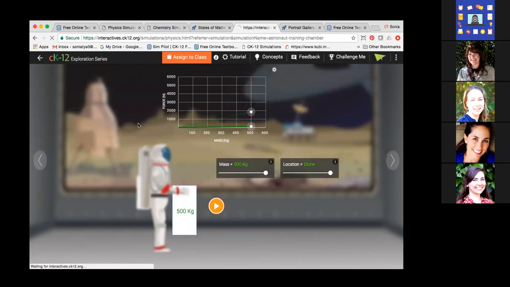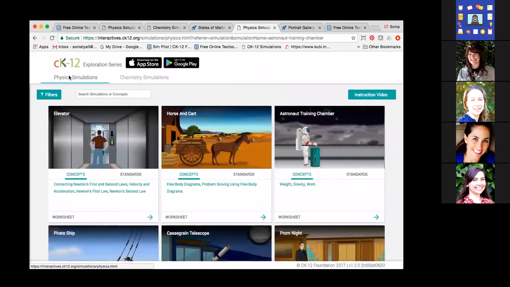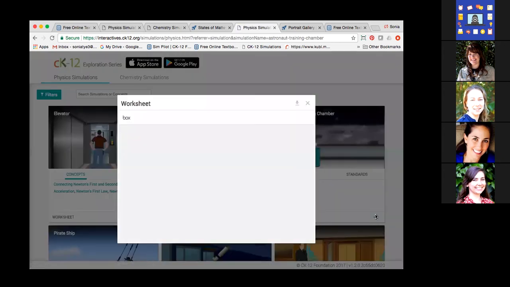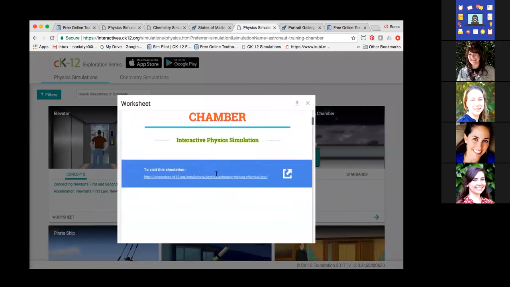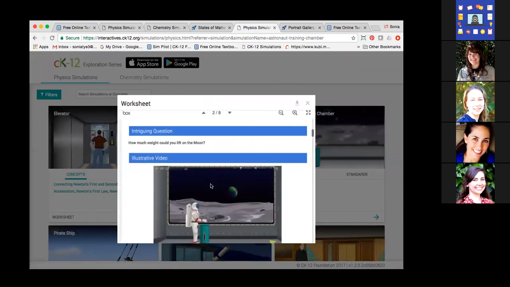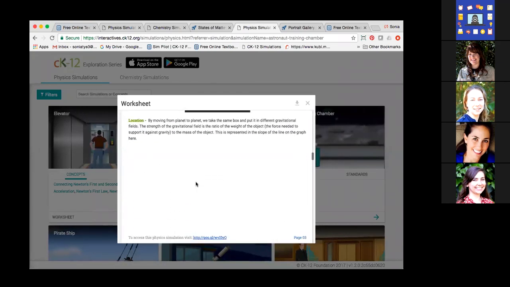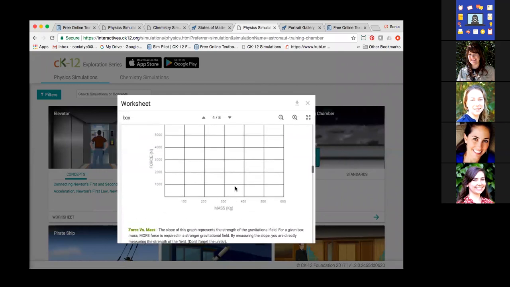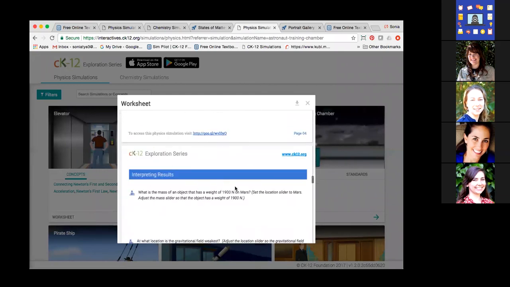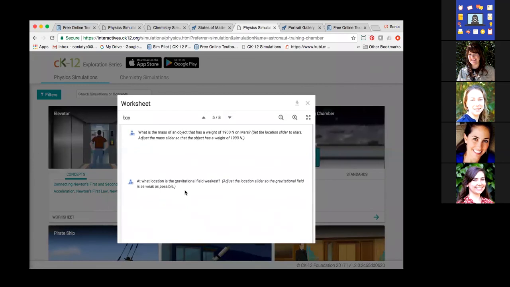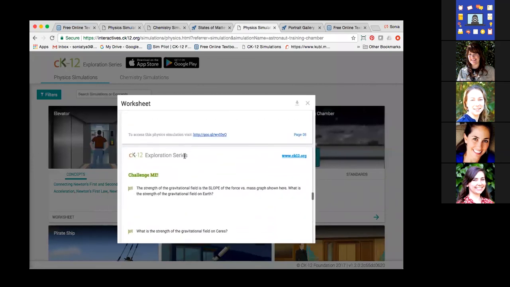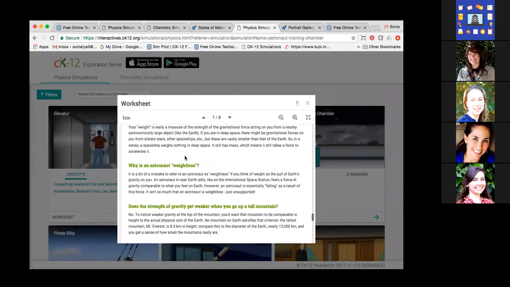Of course, yes, sorry. Okay, so right here, I'm back on the Sims browse page. Here's my astronaut training chamber sim I just showed in detail. You can see right here on the bottom, if you click on that arrow, there's a PDF worksheet of the sim, and it has a little shortcut link for your students. Here's that big question. Here's the entire script, and then the sliders, a blank graph, so they can do their sketches right there. And then some of the slider-based questions with space to answer, and challenge me questions with space, and then here are those real-world examples.